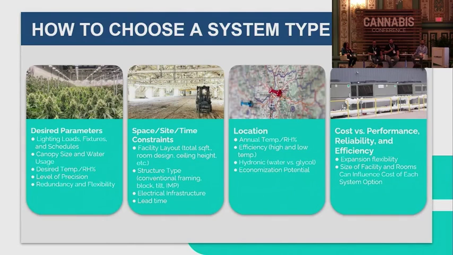So, all right, with that, I think we want to move on to how to choose a system type, right? This is kind of just a quick example of the things that an engineer, an owner might consider when working together on designing one of these systems. Again, we're not advocating for one clear answer or one type of system, and there's no silver bullet here. You got to work through some of these things, and what's right for you might not be right for your next facility when you expand into another state.